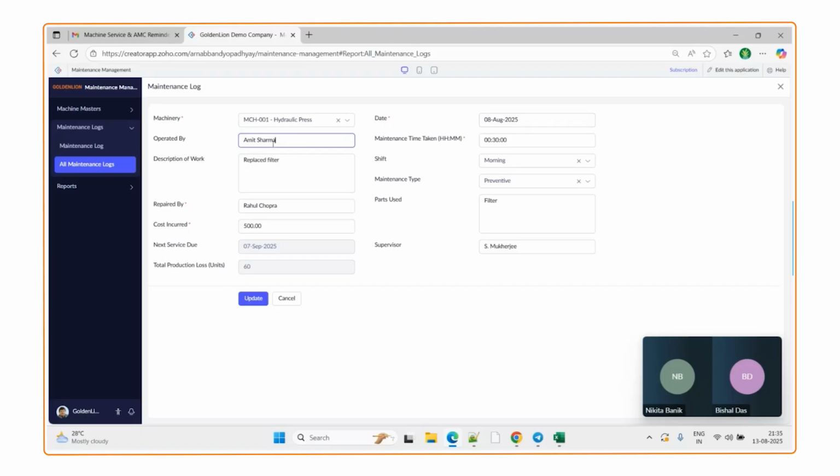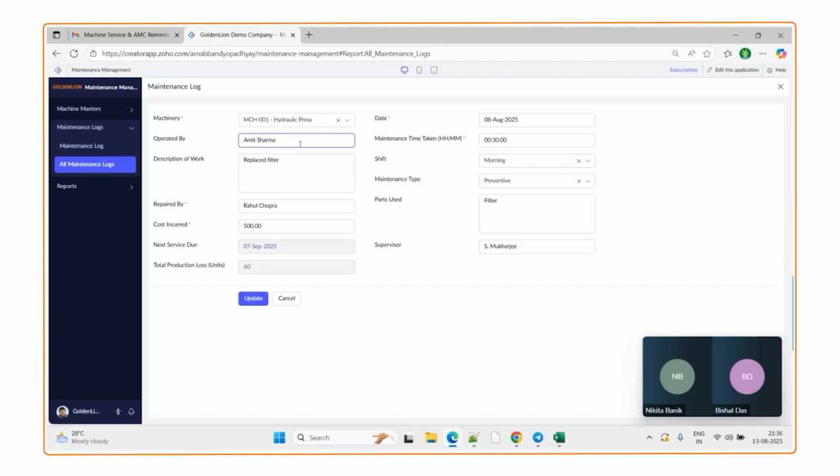Let me tell you that for this webinar, we have kept this field as a single line that you have to write manually. Whereas for the next use case or for a detailed system, we can keep it as a lookup field. If we have an employee master and we have laborers, maintenance team, and supervisors separated in the employee master, we can easily ensure that you can select an employee name under this operated by field.